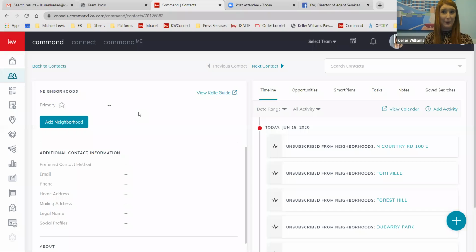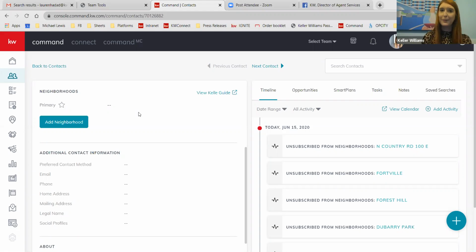Also, what's really cool about this is, let's say that you are currently listing a house for someone and they are thinking about moving to a different state altogether. They're moving outside of Florida. So technically, right now, for you to have access to any of that MLS information, you have to be part of, obviously, the board for where that house is located. So normally, if you were looking at, let's say, California, you don't have access to that MLS information because you're not part of that California board.